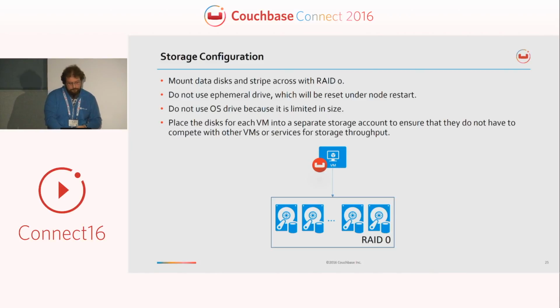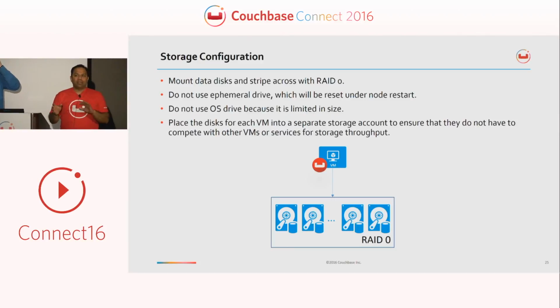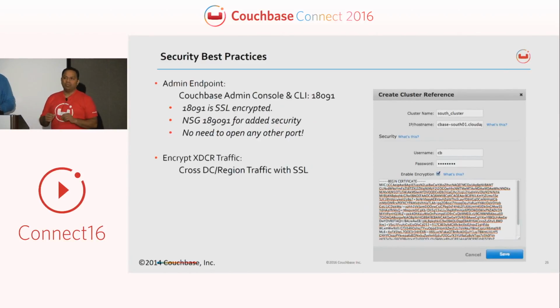I'll just add a couple of points. Where we can use the ephemeral drive: Couchbase can act as an in-memory database as well as a persistent database. Let's say you have a caching use case where you store session data, and this session data can be repopulated from the app servers. For that kind of data where you don't need persistence, you can use the temporary ephemeral storage for high performance, so that you get better performance there.